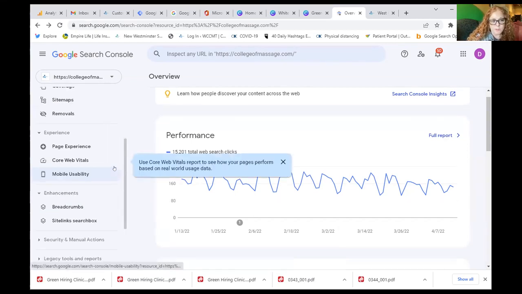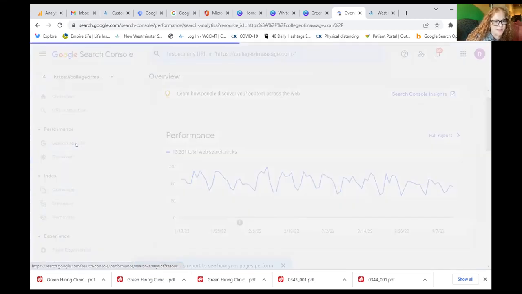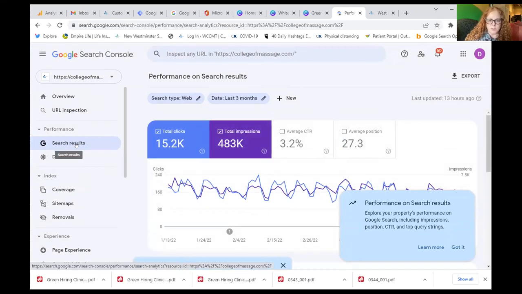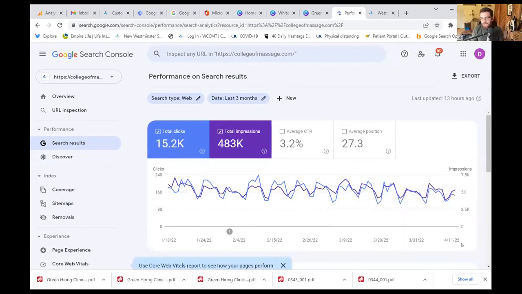So if you click on Google search results, scroll up a little right there. This is everything on Google that's going on. And Discover is the Google Pixel phone. Any Android. If you have an Android phone, it will be a tab and it has like blog posts, that kind of stuff, depending on people's interests.